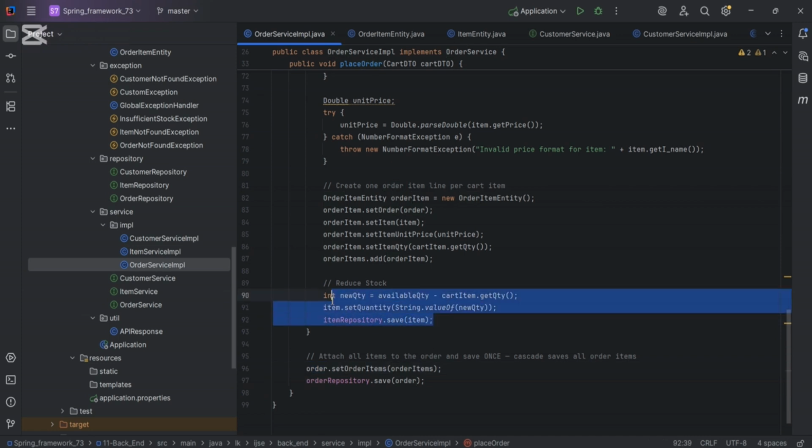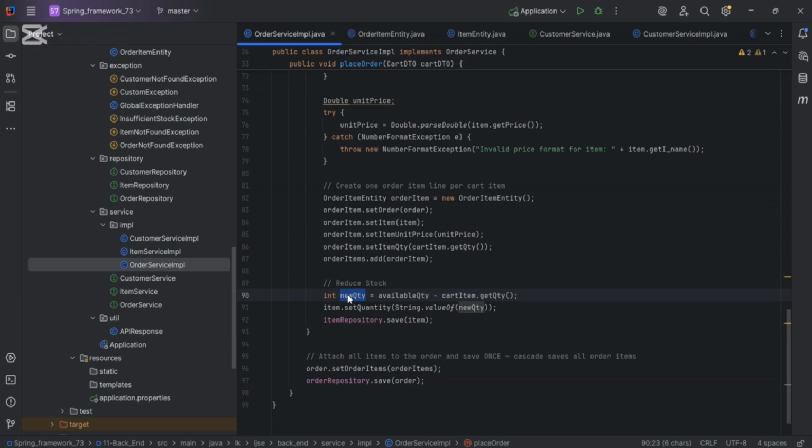Here I have calculated the reduction of the stocks. When I place an order, I should reduce the quantity of the item that placed the order. So right here, this is the quantity I want to get, and this is the available quantity.